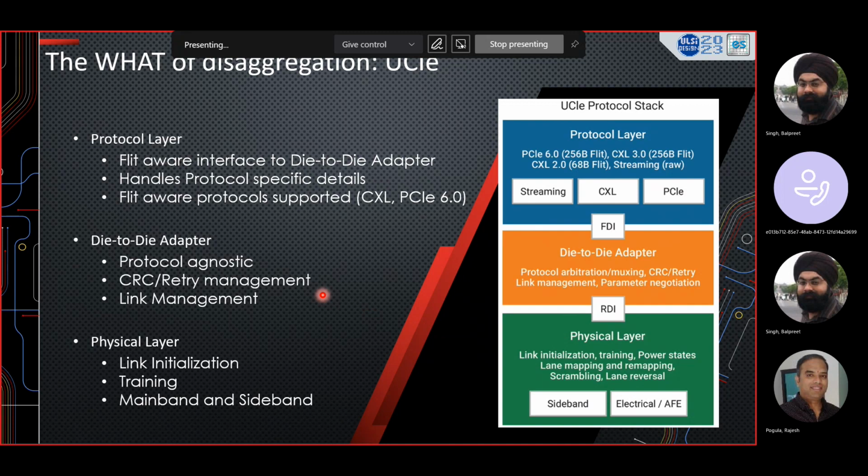So for example, you might have seen, when you connect your die to die, let's say one person is looking at 0, 1, 2, 3, and the other person is looking at 3, 2, 1, 0. So it is mixing and matching, like which lane is connected to what, when you connect these two. So that's the lane reversal.